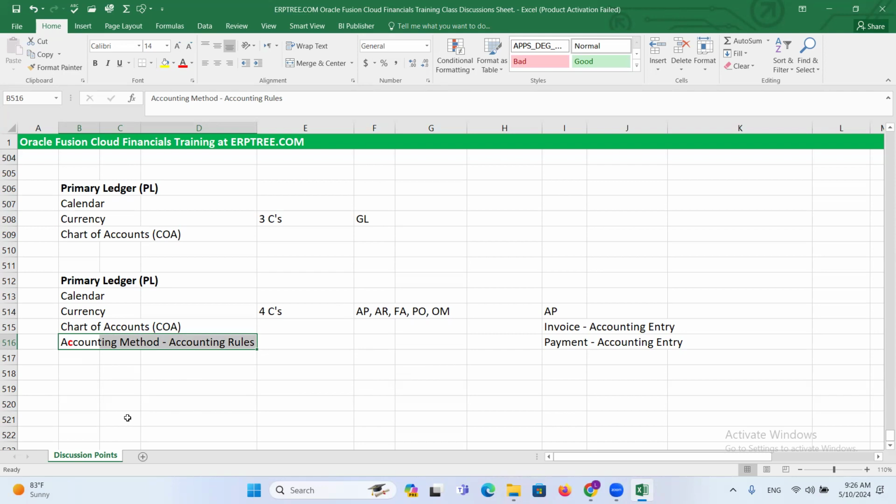We will work on it. I'll take you through how it is structured, what the components are, and if you want to modify the rules, how to modify them. We'll have a hands-on on that. Any other questions here, please?